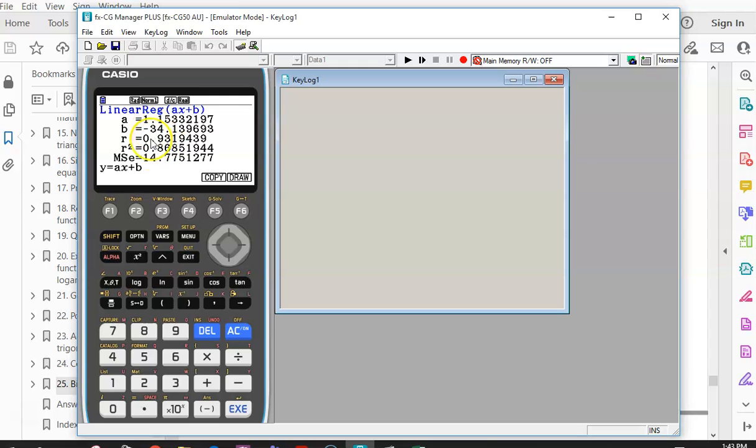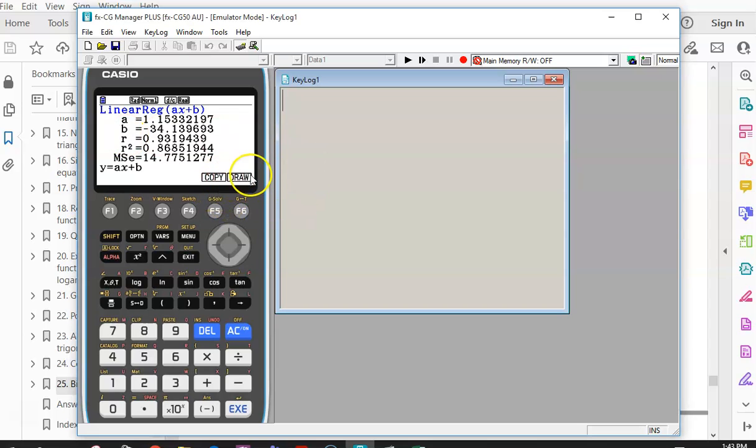Yours is going to be different because you put more data in. I only put 4 as a slacker. So, see here, you've got your R value. The closer that is to 1, the stronger the correlation is. So, no formula for us. We just read it off our calculator.